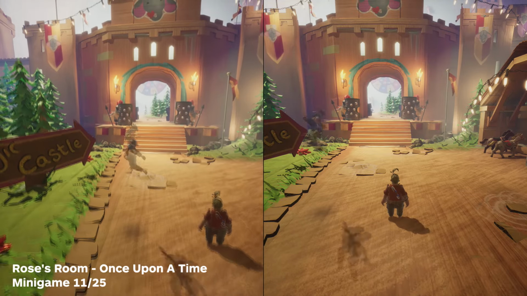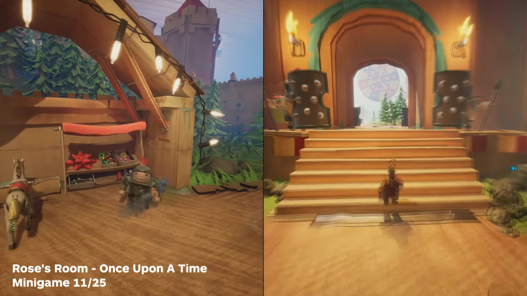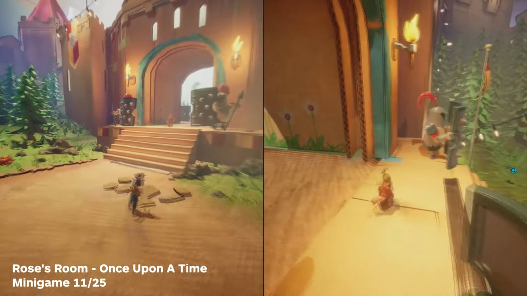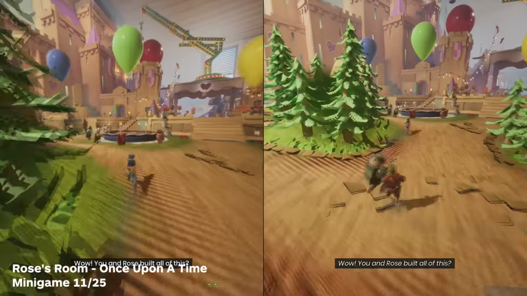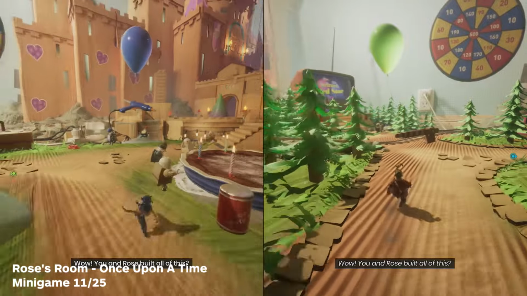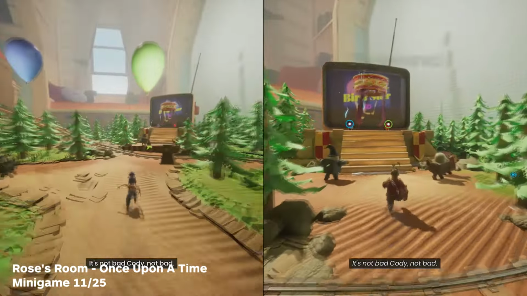On Rose's Room Once Upon a Time, you'll finally make it to the Magic Castle. There's a bunch of stuff for you to do in this area. So the first thing we're going to do is minigame number 11, which is Birdstar. It's basically like a rhythm button game where you need to hit the buttons as they enter the target area, hit more than your opponent, and you win the minigame.